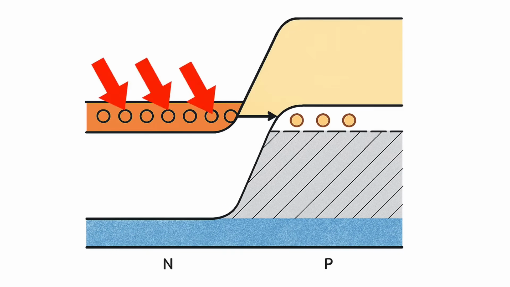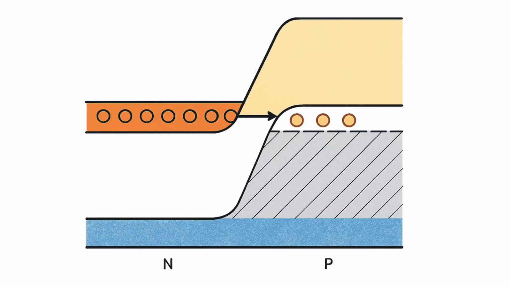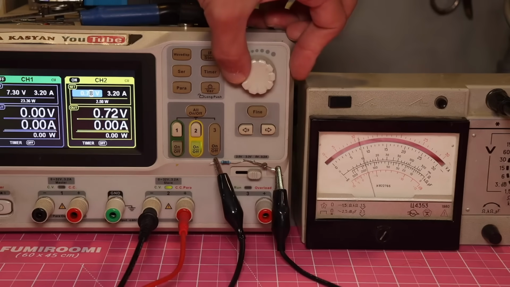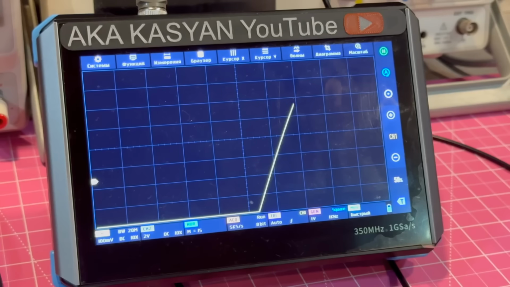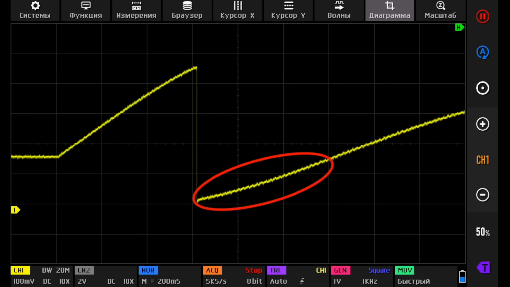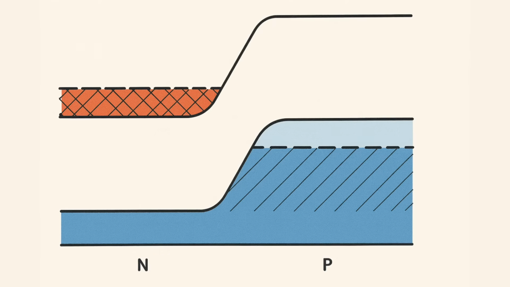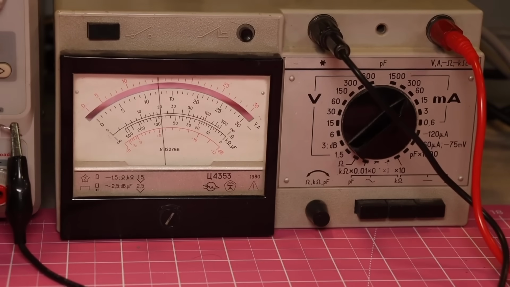Tunneling is possible when the occupied levels in the conduction band of the N region match in energy with the available levels in the valence band of the P region. Because of the very strong doping, these regions end up at the same energy level, so the electron can tunnel through the narrow barrier without acceleration, without losing energy. As the voltage increases further, the band levels no longer align, tunneling weakens, and the tunnel current decreases, resulting in a region of negative differential resistance. In other words, the aforementioned levels move apart, the energy alignment disappears, and the electron has nowhere to jump on the other side, so the tunnel current decreases.